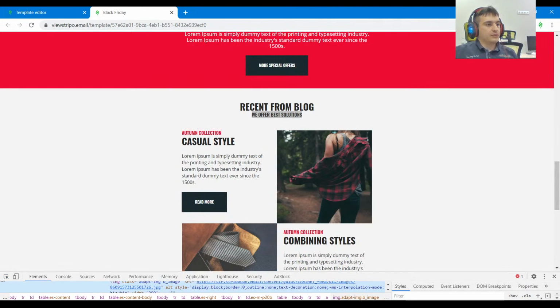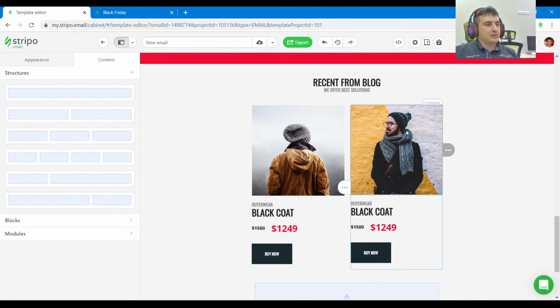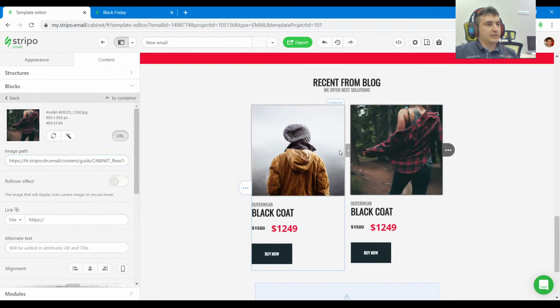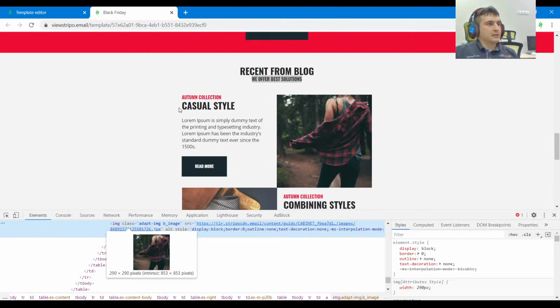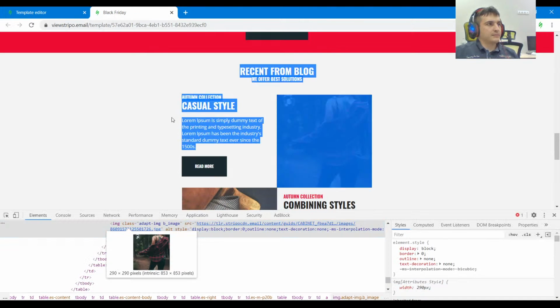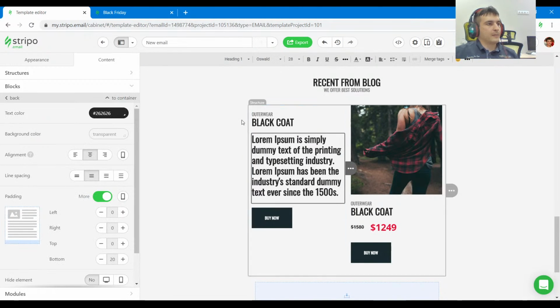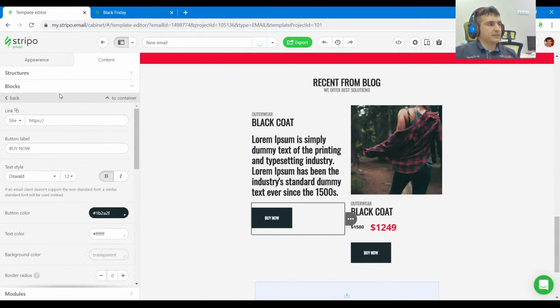And we can try to configure it a bit. And we can use, of course, the links for images this way. We can remove this text block this way, and let's try to add a text block for this text and replace the text for the button.